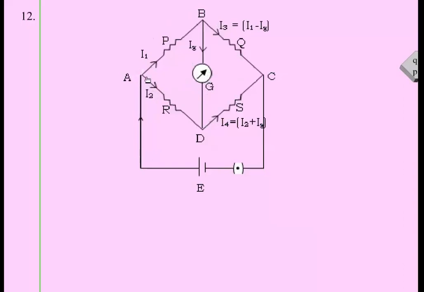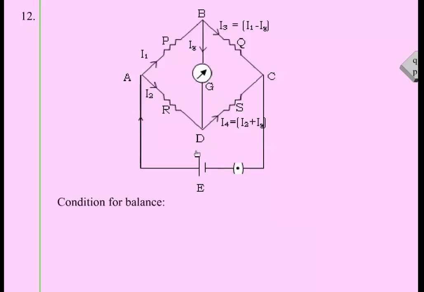So here you have to mention these arrow marks, that is currents. Through this branch current I1 is flowing in this direction. Through this branch it is I2. Of course, Ig is the current flowing through this galvanometer. I1 minus Ig gives this I3. Look here, Ig plus I2 together gives I4. That is, I4 is equal to I2 plus Ig. So mentioning these arrow marks, the currents, is very important. For this circuit diagram, 1 mark is allotted.